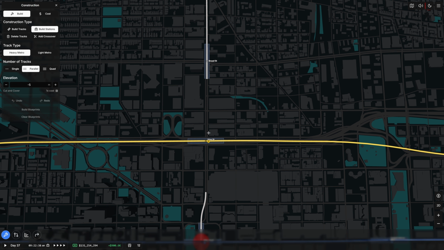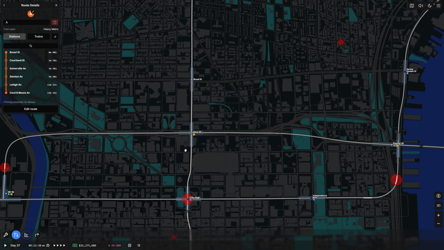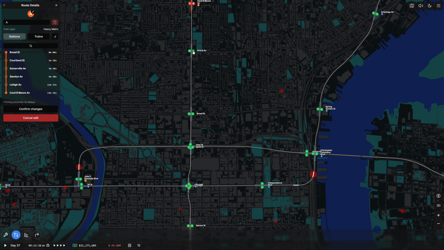We can build a new station right across here, and then just connect these up with tracks. Nothing too crazy. This one's actually cheaper at just under 100 million. We'll build that and then get back into our A line and add all these stations back in.